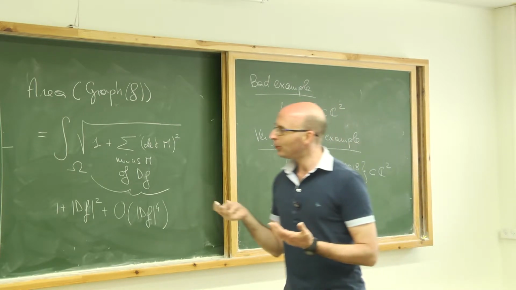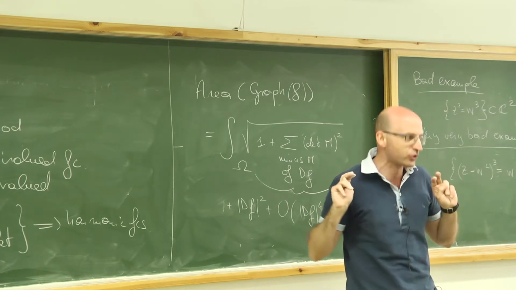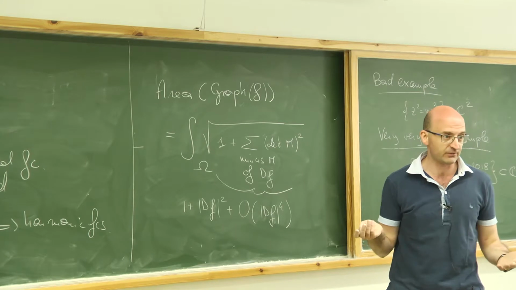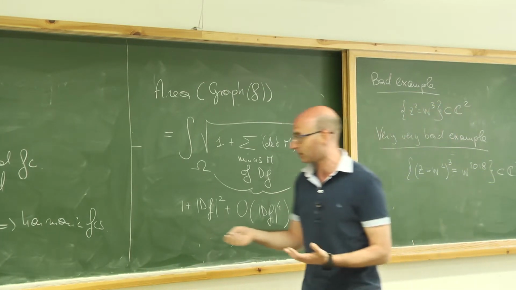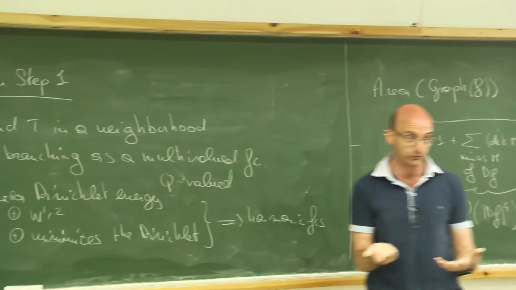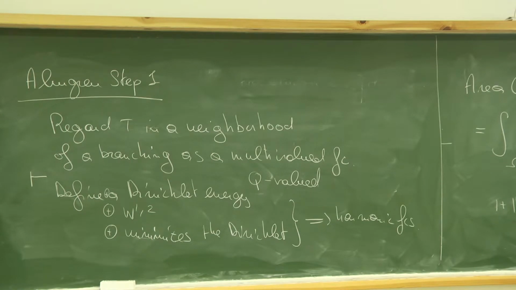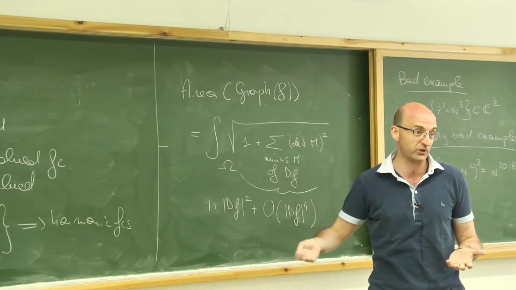So although this is the Dirichlet energy, this theory, and this theory is in some sense the linearization of the area functional, okay? This variational problem is not a linear variational problem. I cannot approach it in the usual way. So you don't have a description of these harmonic functions using potential theory, for instance. In general, you cannot even expect that there is actually uniqueness of minimizers, and you cannot even expect that general critical points are minimizers in this context. So it's a theory that you have to do all from scratch.